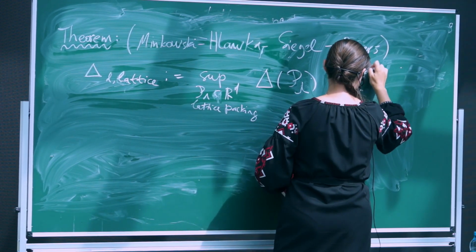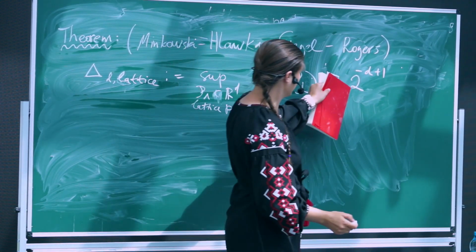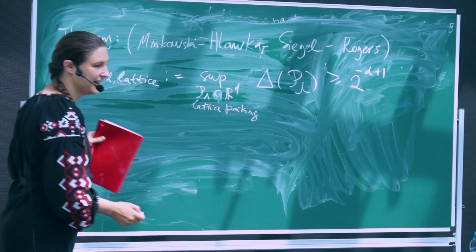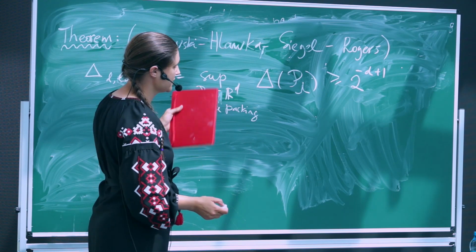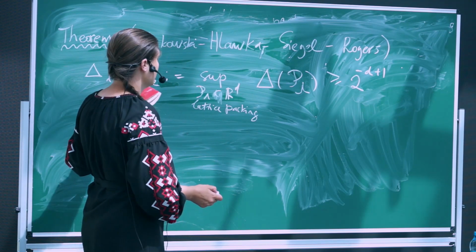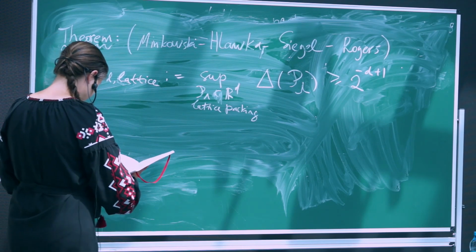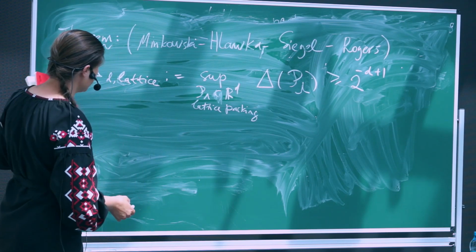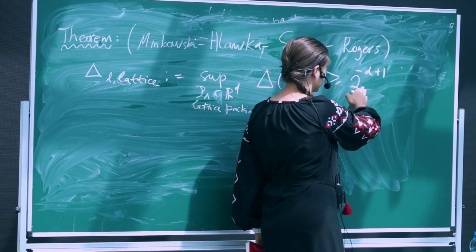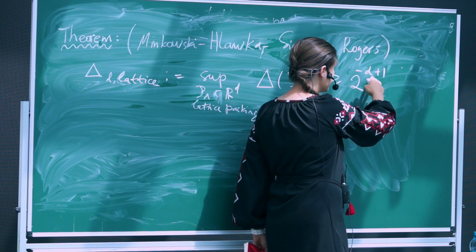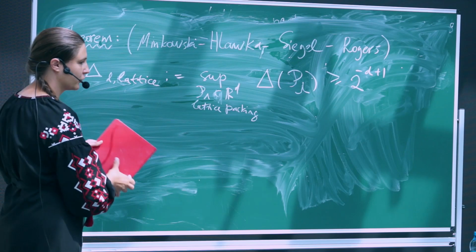Okay, so here you see the improvement is multiplication by 2. But of course it's not the only improvement, because even our statement before was about any packing, and this one is about lattice packing. So it is a stronger theorem. And maybe one thing I should say, that Rogers was able to improve this by also multiplying it by a constant times d. So we have at least a linear improvement in d.